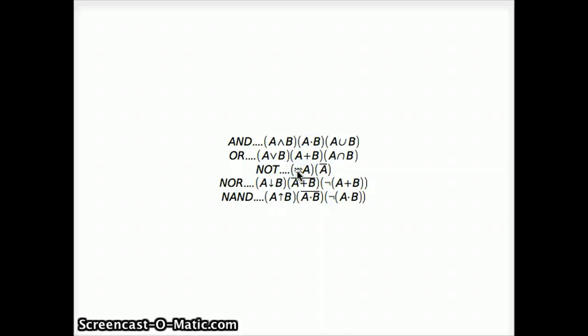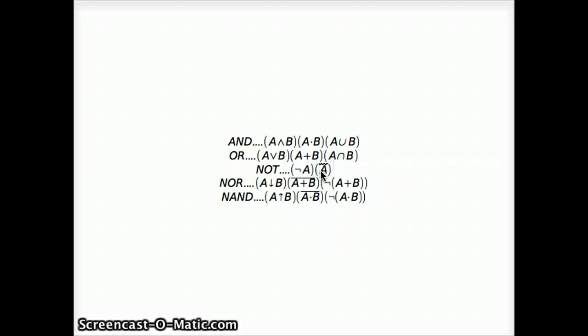For not, this is like the actual not symbol. The overline isn't as common, although I do like to use it. This one's kind of used with these two over here. What I should mention is that you'll never see these two forms mixed. You won't see an up triangle for and and the plus sign for or in the same formula. That's just really bad form. So up arrow and down arrow for and or, dot or plus sign, and U or upside down U.